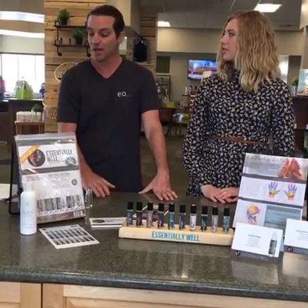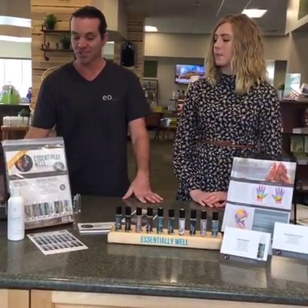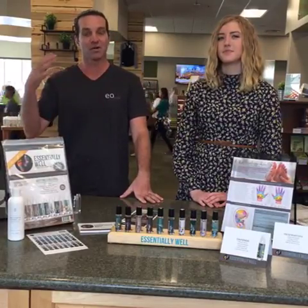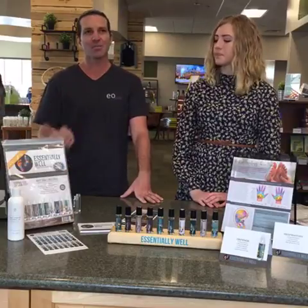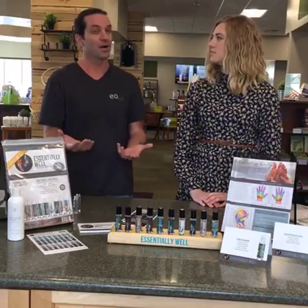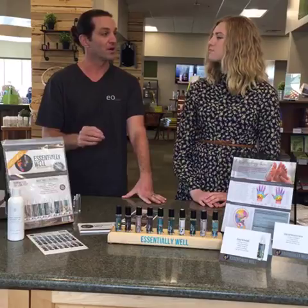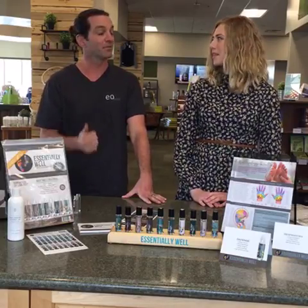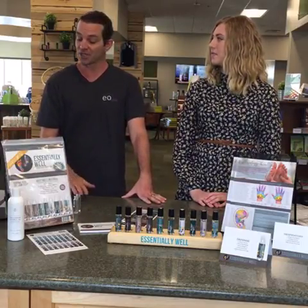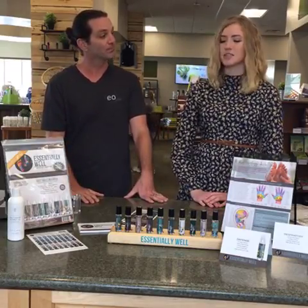Of course, the dilution ratios — we insist on keeping these things at our baseline. The baseline for adults is a 3% dilution ratio, which the aromatherapist developed these recipes with in mind. That accomplishes several things: you can go down or up depending on your preference, and when you're doing classes it doesn't hurt your pocketbook — you're using a maximum of six drops of oil in each blend. Compared to the competition, it's really money-saving.